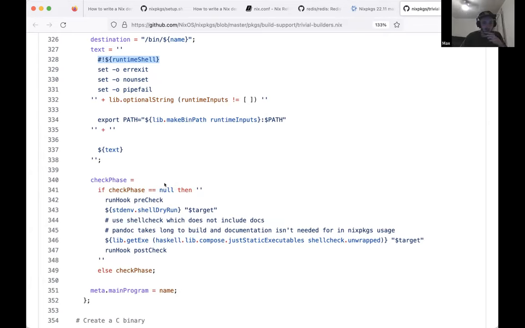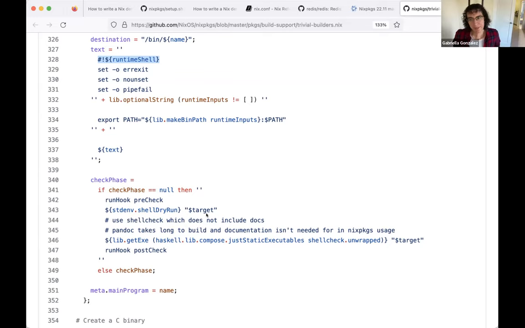I guess I have one more question about trivial builders. I was really struggling with this, I'm on an older version of NixOS and they don't have buildNpmPackage. So there are all these disgusting ways of getting npm packages pinned for Nix. Now they just have a builder for it, but is there a way to circumvent the sandbox if I just want to do an npm install or something like that?